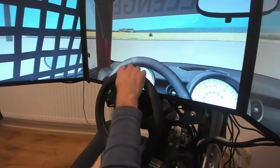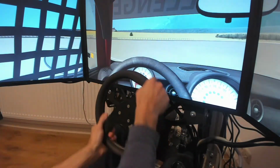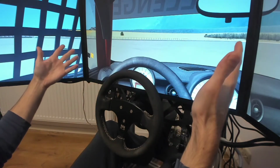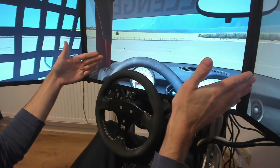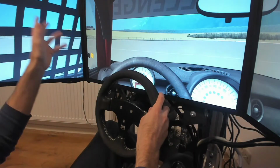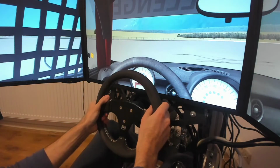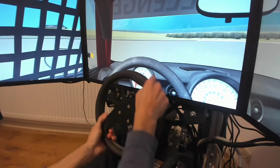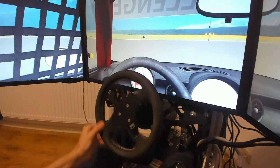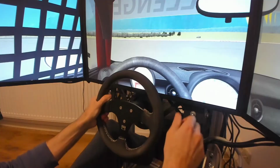Because imagine turning this wheel. Even if the car were jacked up and the tires were just hanging in the air, turning like this, you're rotating those front tires. Not spinning them, we'll get to that later, but just turning them. And that's weight, and we know from experience, pushing a shopping trolley around the supermarket, if you want to change direction, it takes a bit of force. So wiggling the steering, I do feel a little bit of resistance, even though there's absolutely no feedback when driving.